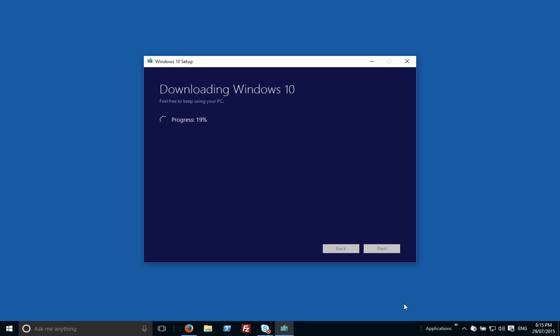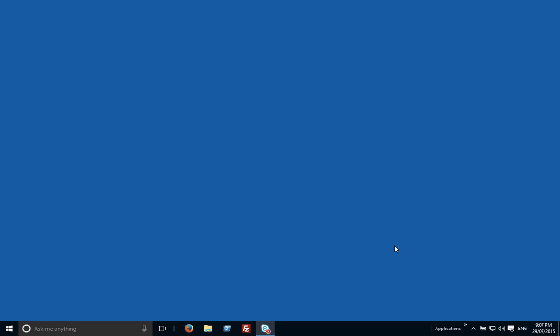Just to clarify, the reason I'm using the ISO option is because I'm going to be installing Windows 10 in a virtual machine, so I don't really need to create a bootable USB drive. Once the ISO has downloaded, it will verify, and then it will start to create the media. In my case, I selected ISO, so this is going to create the ISO for me. Once you get to the very end, you will see that my ISO file has been created, and it will probably say something similar for your USB drive. All we need to do is click finish, and then we can prepare to install this.